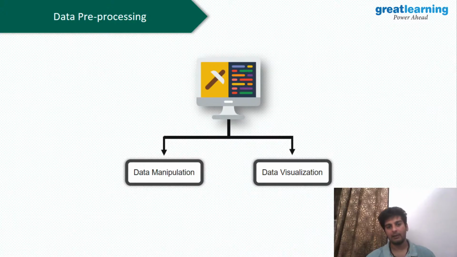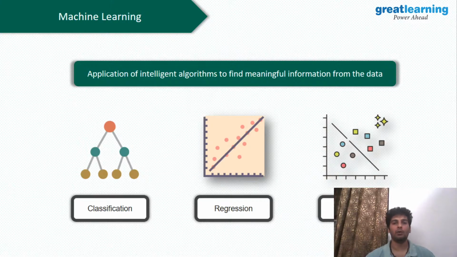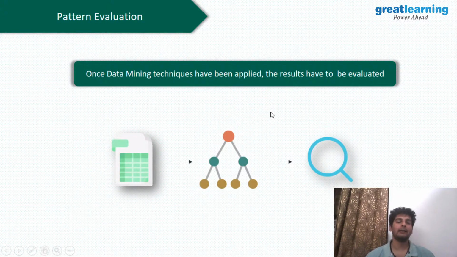So we have acquired the data, we have converted the tidy data into untidy data, and we have done exploratory data analysis to understand the underlying structure of the data. Then once we know that we have the data to be proper, we can go ahead and apply any of our ML algorithms. And here the ML algorithm would depend on the problem statement. So let's say if your problem statement is a clustering related one, you can't go ahead and build a regression algorithm. Similarly, let's say if it's a classification problem statement, you can't go ahead and build a clustering algorithm. So you have to properly understand what the problem statement is, and depending on the problem statement, you will choose your ML algorithm. Now, once you apply your ML algorithm, you'll get a result.